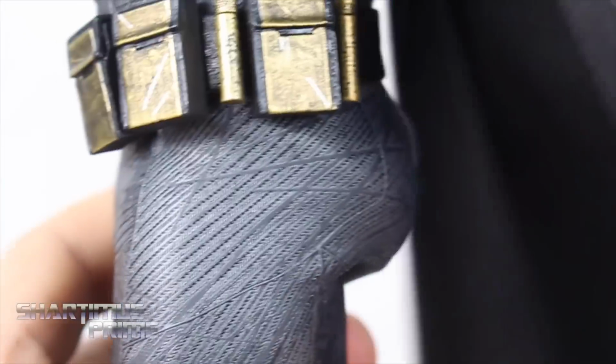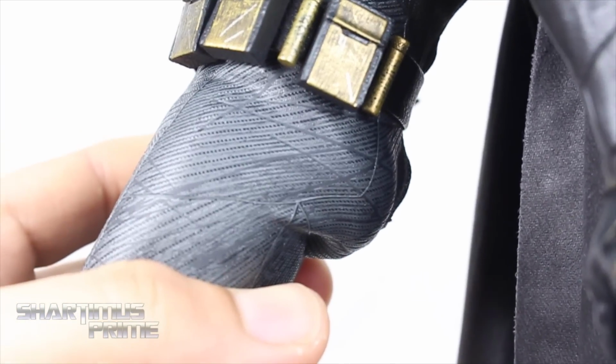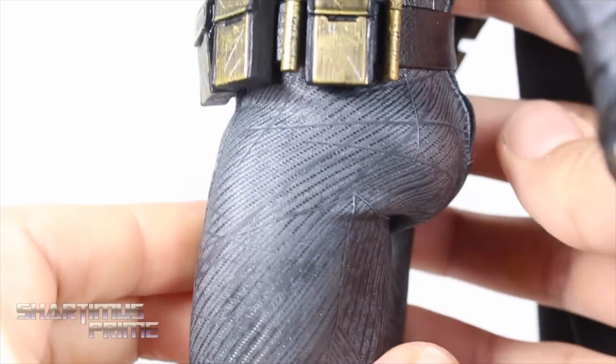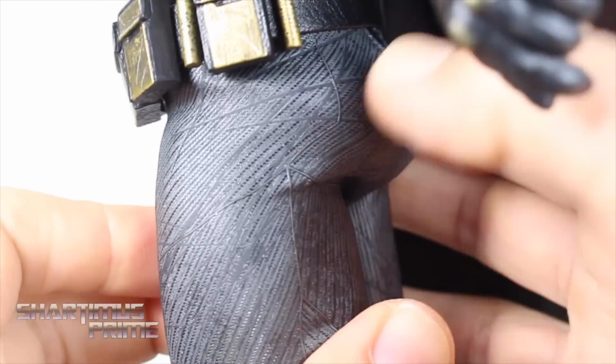Looks very cool. And then we have the sexy bat butt. What is up with this bat butt, man? What? It was someone who was sleeping on the job on butt day. You know what I mean? I don't know. I expect Hot Toys has a butt day where everybody's got to work on the action figures' butts. But yeah, and it's not made out of a soft material.